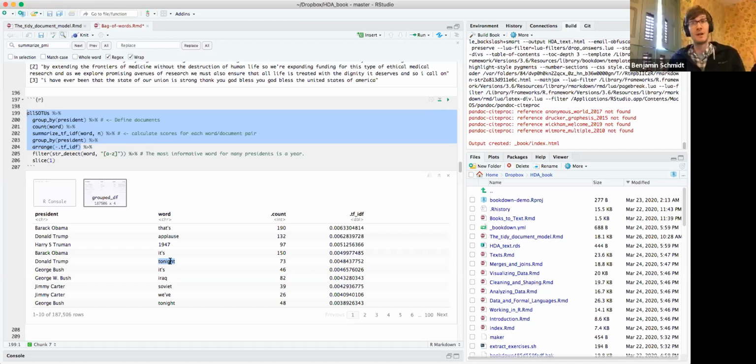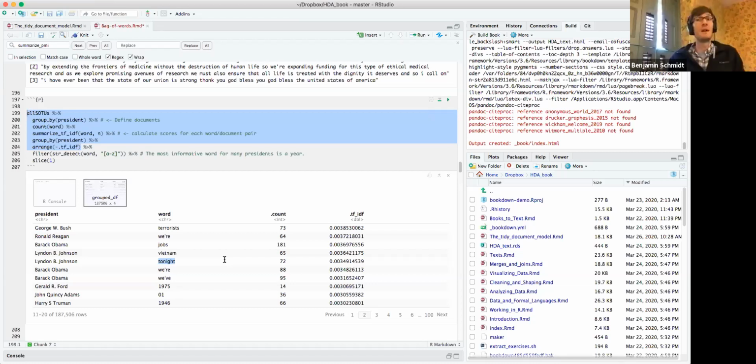Just because a word is distinguishing of one president, because we have so many here, it can be distinguishing of multiple different presidents. And in fact, one of the reasons that "tonight" shows up for a number of these people, there it is for LBJ as well, is that State of the Union addresses only became evening televised appointment watching in, I believe, the Johnson administration. And before that, delivered in the daytime, as most work in the United States is transacted. So the word "tonight" is a distinguishing word for many of the post-1960 presidents compared to each other.